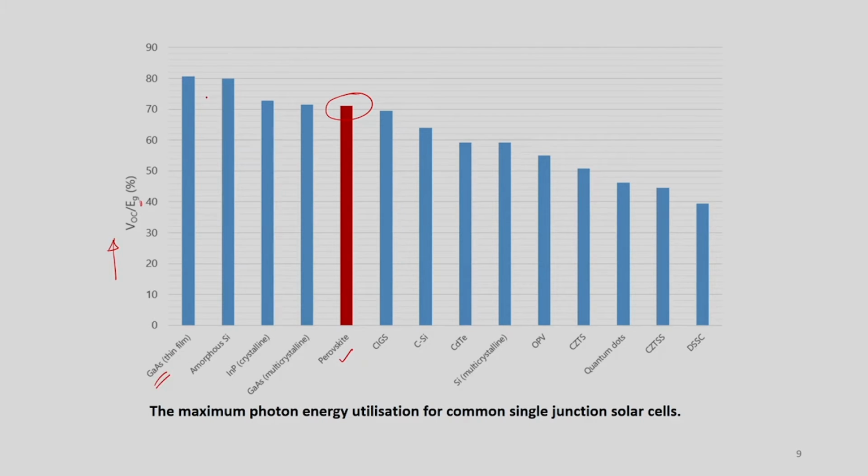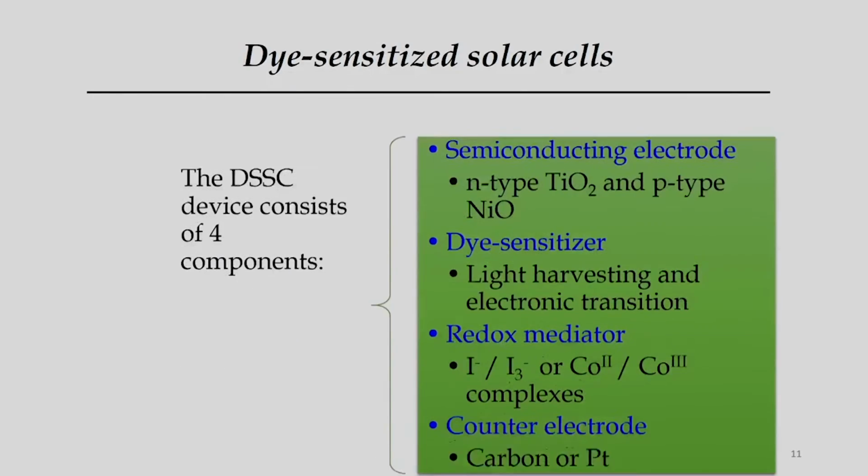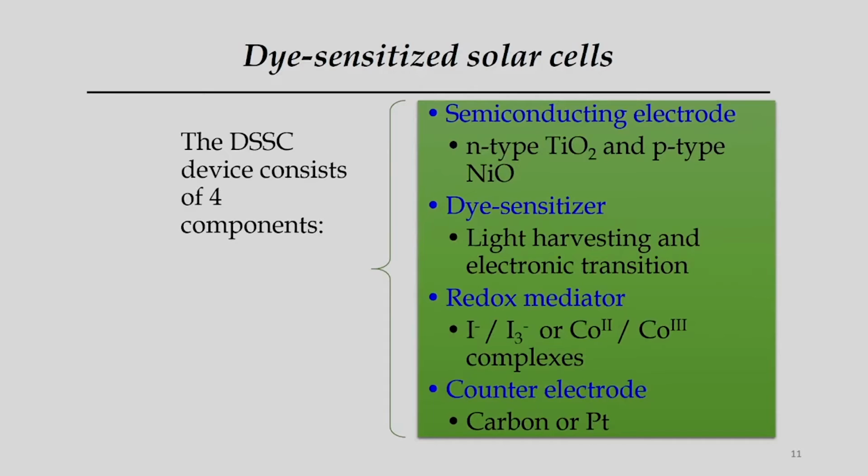As we understand, it is having very high conversion efficiency, but cost is very, very high. So, what we are looking for, we need a high conversion efficiency at lower cost as far as third generation solar cells are concerned. So, we will see now what happens in case of dye-sensitized solar cells.